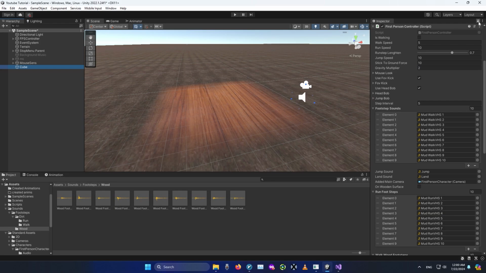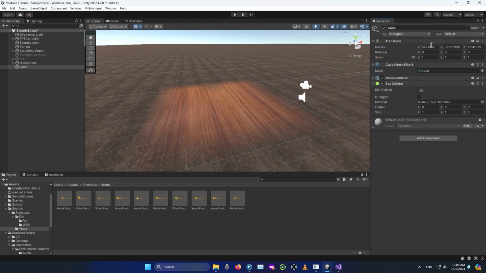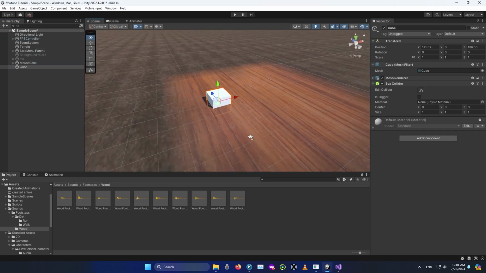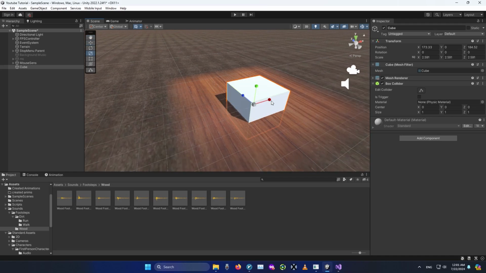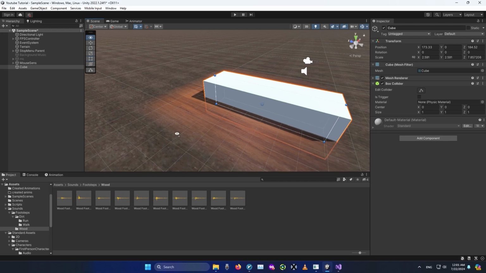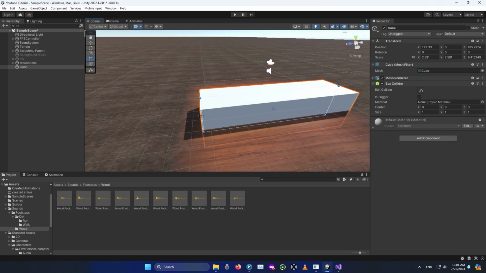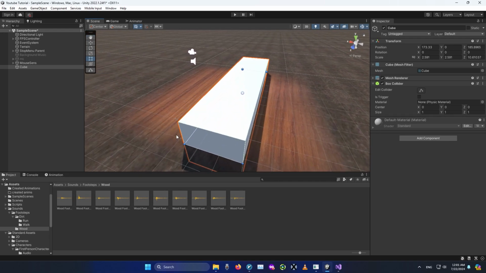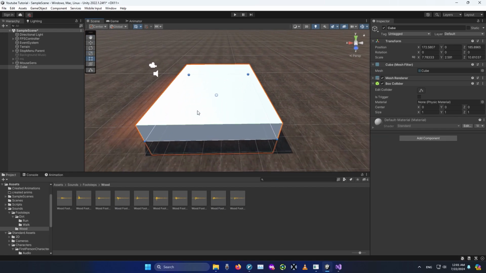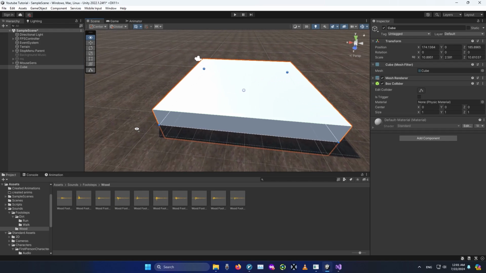I'm gonna take this lock so I can go to my cube transforms. If you lock it, you can't go to other properties. You're gonna unlock it, then you can go to wherever you want. So there's my cube. What I'm gonna do now is I'm gonna scale it until it is on the wooden surface. So you can press T to open this tab, or you can press R to open this. I'm gonna press T. This is way easier.